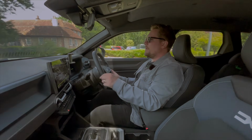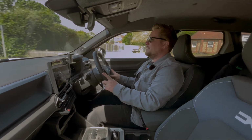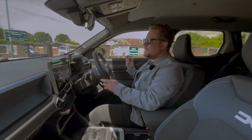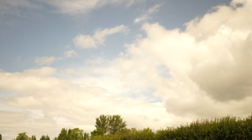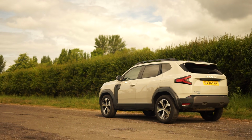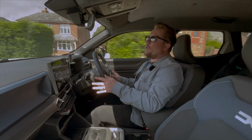But you'll also get that around town, and that is the really surprising thing. This is a bigger car, as in it's not a massive footprint, but it's a taller car. It's a SUV. It's a brick, and yet this brick manages, in some cases, over 60 miles to the gallon around town, and town really is where this car is born to excel in, because the four-wheel drive one will excel wherever you put it.